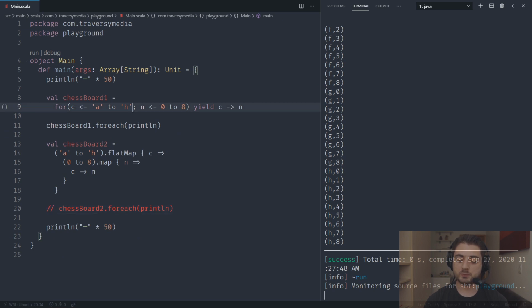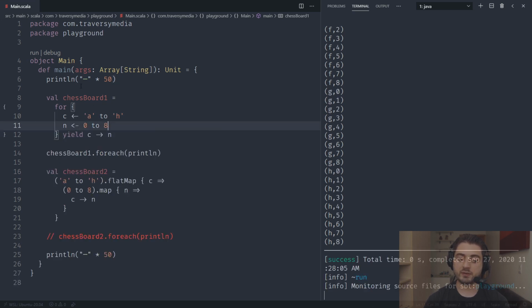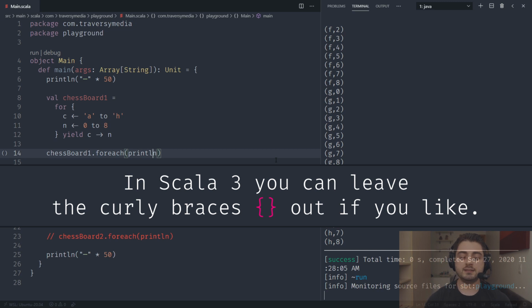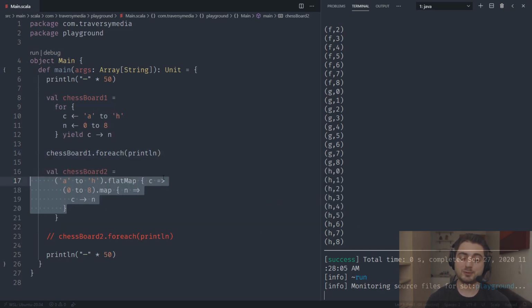This syntax, we don't like semicolons. If you use curly braces instead of these, then you can run them on every line. As you can see, this syntax is a bit more pleasant than this, but again, this is not just a for loop, this is a for comprehension. Essentially, anytime you have flatMap, flatMap, flatMap, flatMap, and then in the end a map, you can always rewrite them to this. Now, flatMap is a bit complicated, and if this is the first time you're encountering it, trust me, even 10 years from now you're still going to learn something about it. So don't worry about it if it was a bit too fast for you.